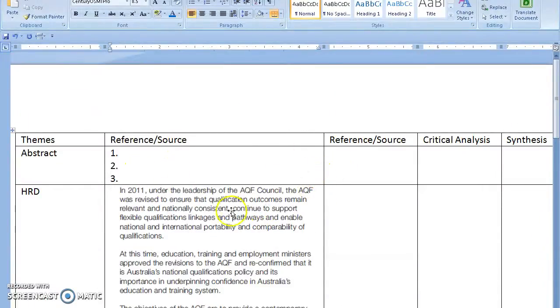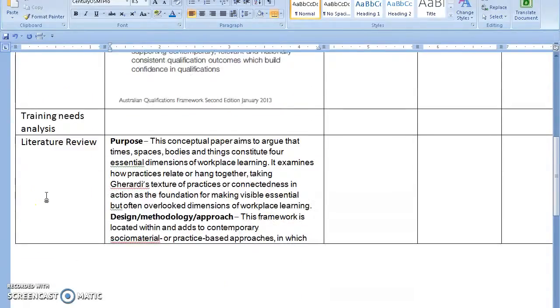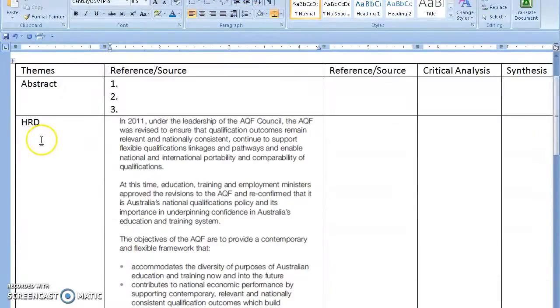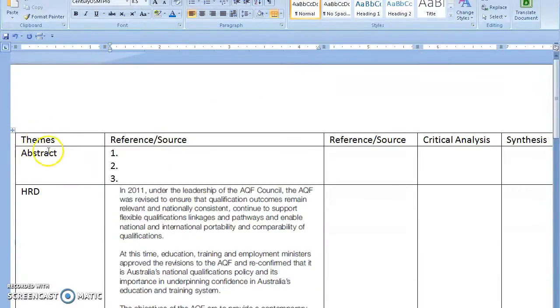So we have this, it makes it very simple. You don't actually have to take notes. It saves a lot of time, and you can always come back to where you were and keep on reading. And as you read different things in a very good textbook or very good journal article, you work out where you want to put it, because these themes are your themes that you're using for your research project, whether it's a journal article or a PhD thesis or a master's thesis by research or a master's by coursework.